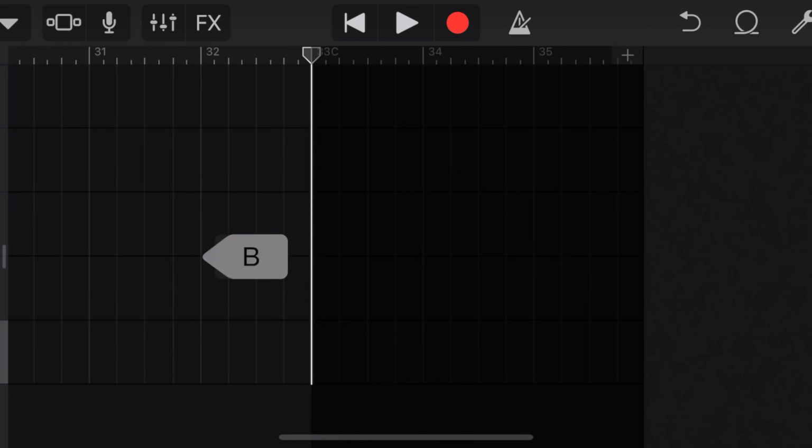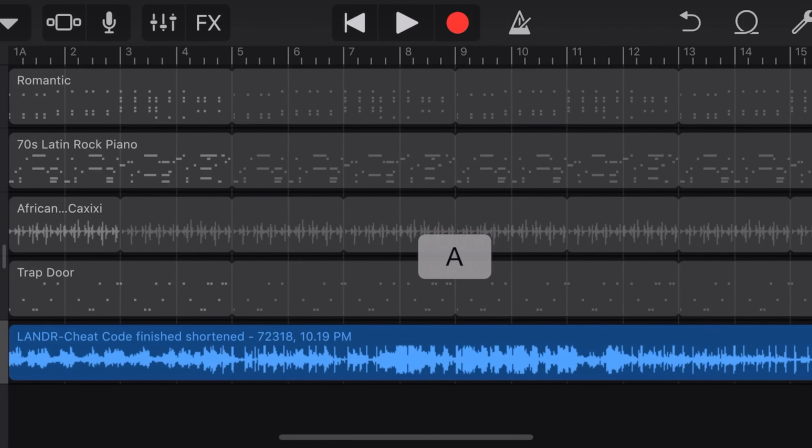And once you're in this menu, right now I think I'm in section C. If I just take my finger and slide it over to the right, it'll take me to section B. This is going to be whatever I made section B. And then if I want to go back to the very beginning, I just slide it over again to section A, and we're back to the very beginning of the project. So that's basically GarageBand for iOS in a nutshell, for beginners, all the knobs and tools and tips and tricks.